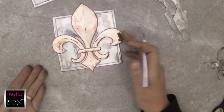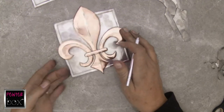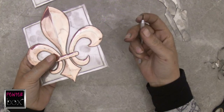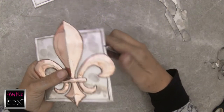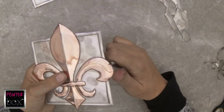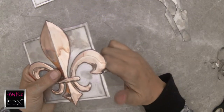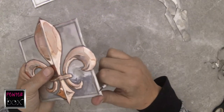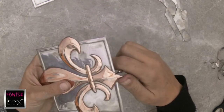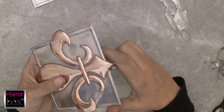Once you're done cutting all around, I pick up my pewter and then I take the edge of my drypoint needle and I just trace it along the cut edge. This just trims away that fine little ridge that it leaves after doing the cutting. It just tidies up the edges a little bit.